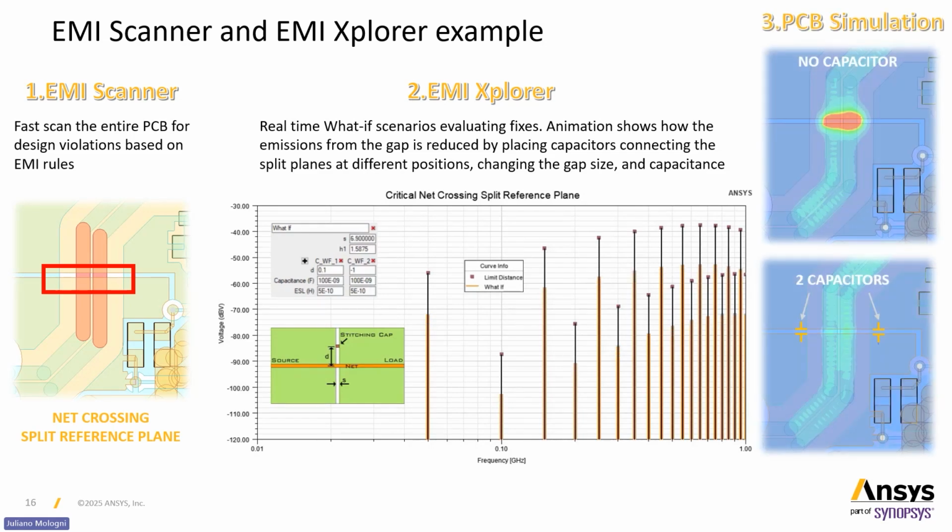But then in SIwave, you can actually simulate those two conditions. On the right-hand side at the top, you see there's no capacitor. You see the electric field at 1 millimeter away from the PCB is really red on that slot. The return current is trying to return to the source, sees that slot and says, hey, I need to go to the other side. What's going to happen? It radiates. When you add those capacitors, the high frequency current will flow back to the source through those capacitors. And you see that you don't have that hotspot of electromagnetic field anymore.